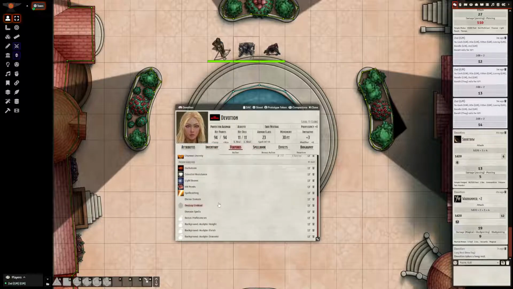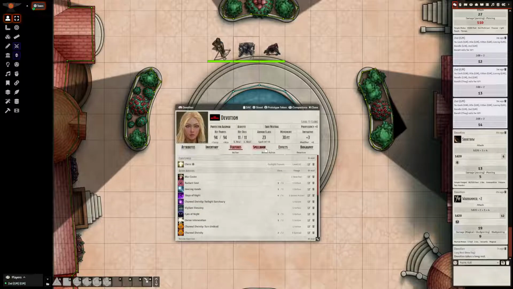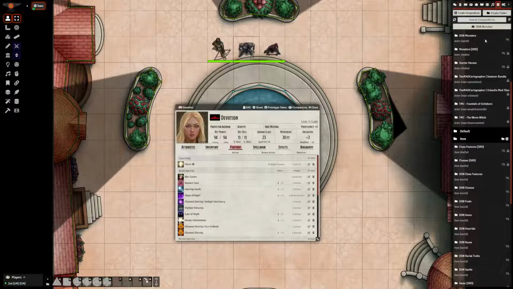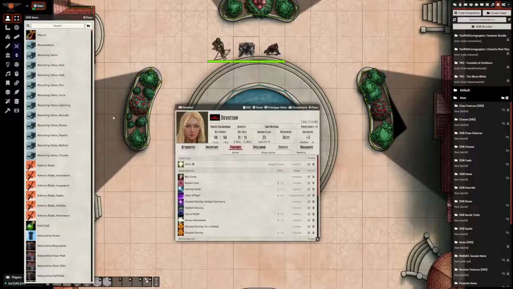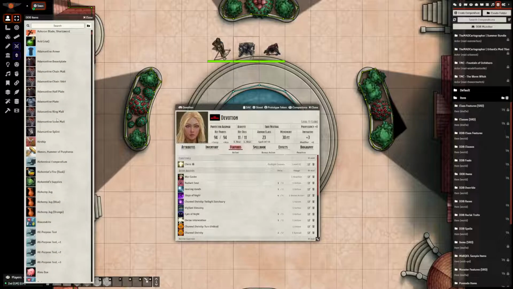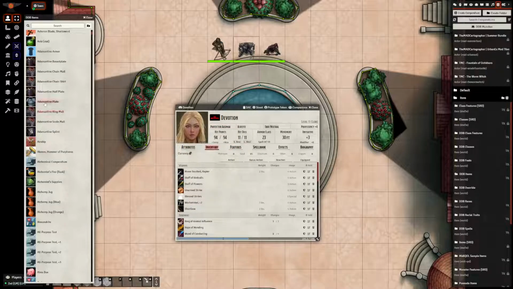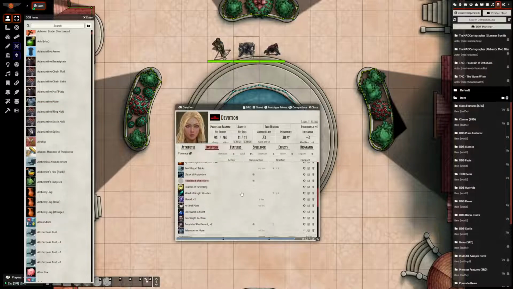You'll notice my features page with my class features. One of the things you can do on Foundry, and I have to be careful about this because I'm modifying my own character, is that you can add items and things that you have in Compendium. So for example, in here I have additional items. So let's say I bought adamantine plate and I don't want to update D&D Beyond, so I'm just going to drag it in here. And I can drag that adamantine plate in, and then I can set it to be equipped.